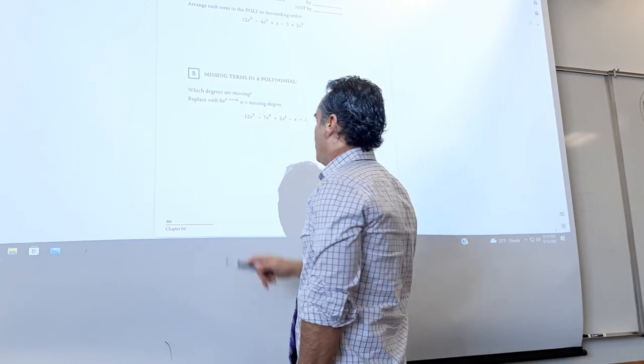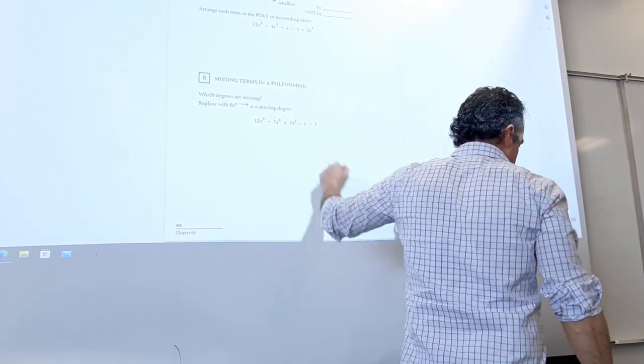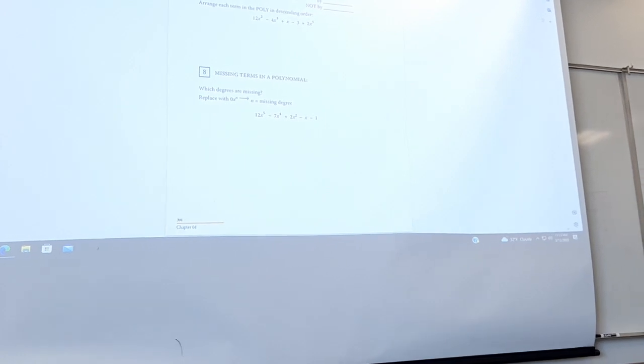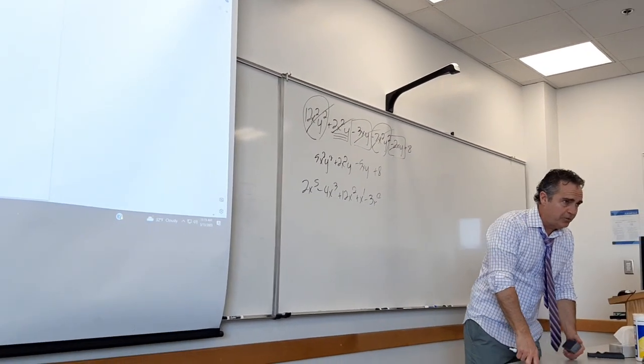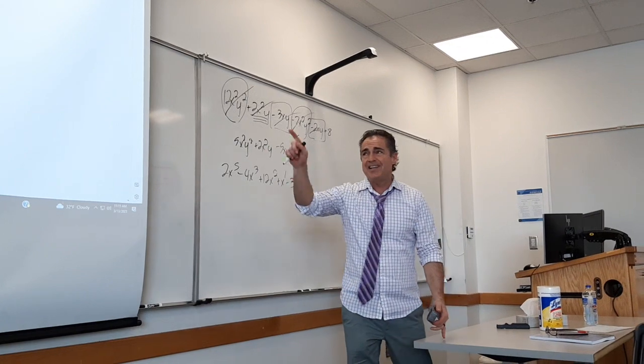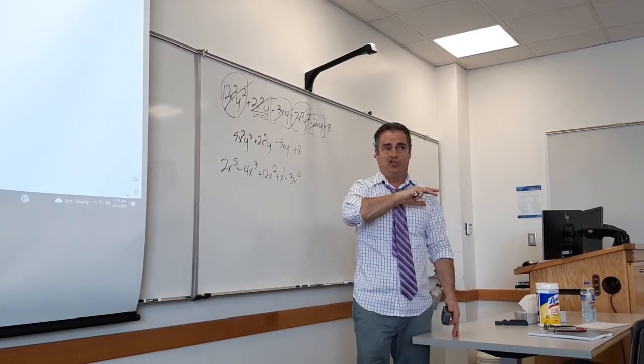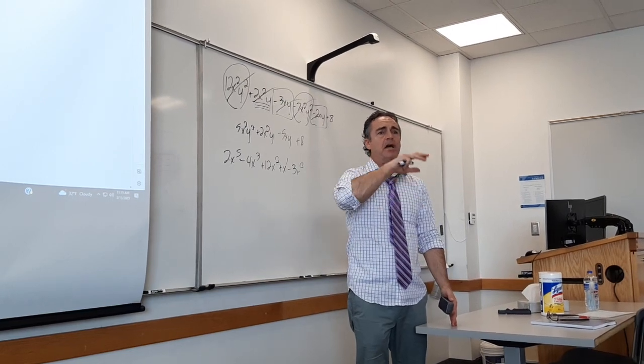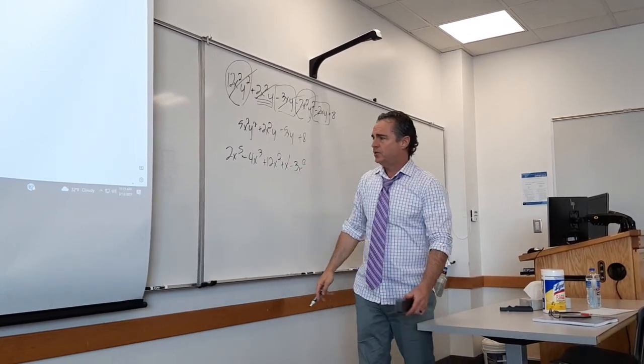Missing terms in a polynomial. On this one right here, I want you to do something. One time, an angel visited Adam, and he asked him, "Why do you make sacrifices?" And Adam said, "I know not, except the Lord commanded me." So on this next one, I don't want you to ask why. Just do it. Okay? If you ask why, you're going to be confused, and so I don't want you to be confused. So I just want you to do it.